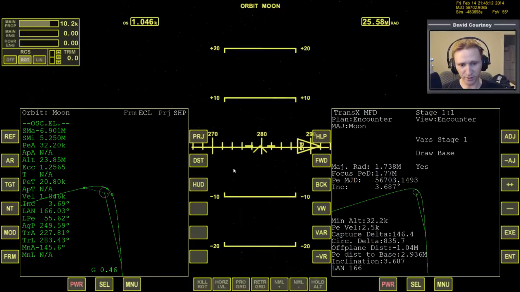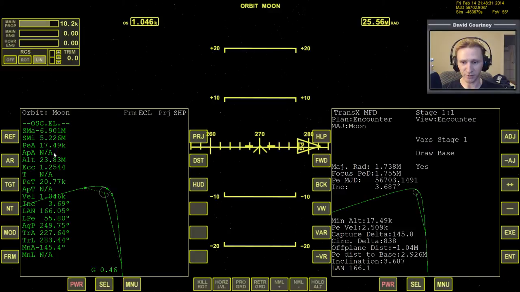So let's do that. We'll go back to the 270 position here. And we'll just translate down. So since it's going up and we're saying that we want an altitude of 20 kilometers, let's set it for 17.5 and then maybe by the time we get to periapsis, it'll be closer to 20. These are just kind of some guessing games that we play. It's not really important. As long as your altitude is reasonable, it doesn't matter if it's perfect.